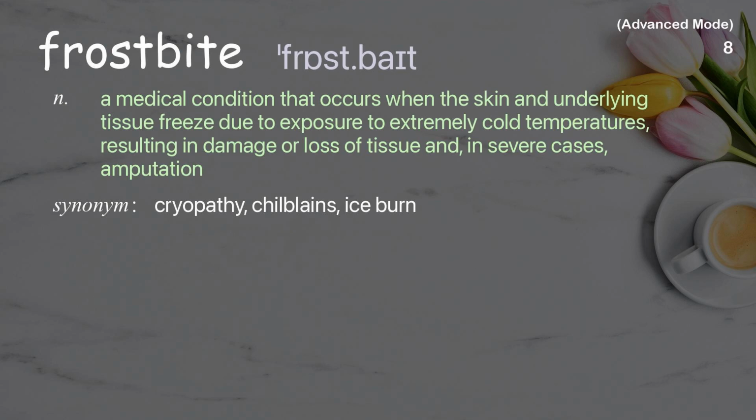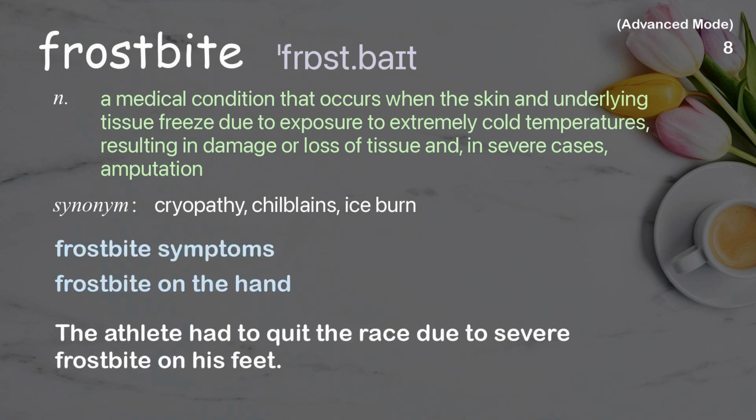Frostbite. A medical condition that occurs when the skin and underlying tissue freeze due to exposure to extremely cold temperatures, resulting in damage or loss of tissue and, in severe cases, amputation. Examples: Frostbite symptoms. Frostbite on the hand. The athlete had to quit the race due to severe frostbite on his feet.